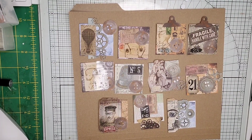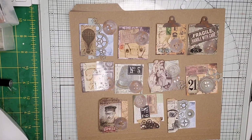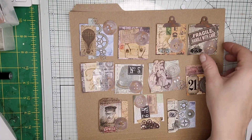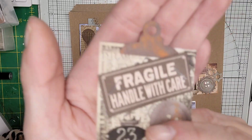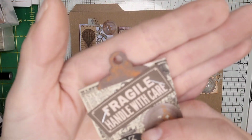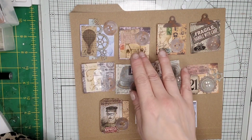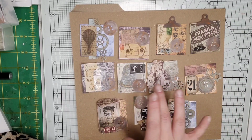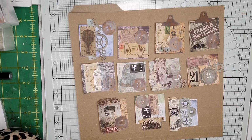So I will put them all out in a row in a second and show you all the ones I've done. And here they all are. These are all of the ones that I have made, some of them in a different video. I am going to go and ink round the edges of these as well, but I just didn't want you to sit and put those two together. But I love the, what do they call it? The rusting effect on there. Come on, focus. Anyway, so yeah, I'm really pleased with how these have turned out. And they are now going to go in my embellishment box, ready for doing my steampunk come train style journal.